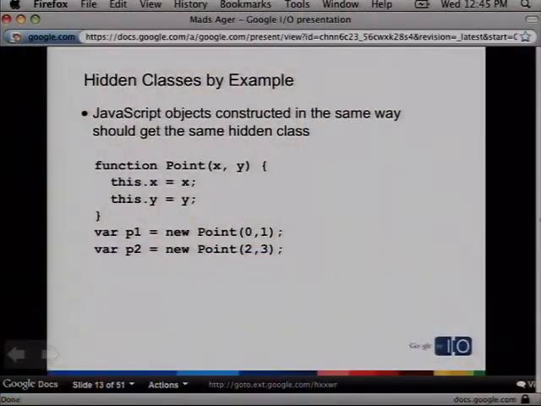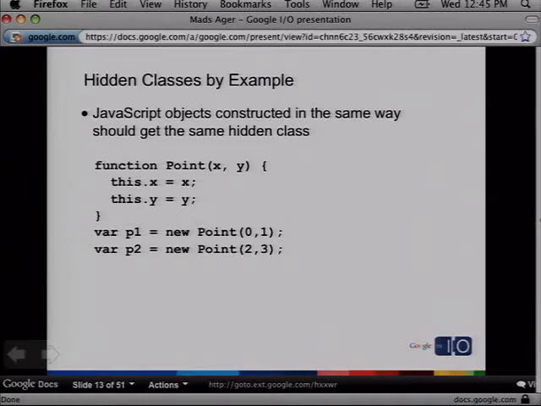Okay, so talking about hidden classes, it's easiest to just have an example. So in JavaScript, all objects are created from functions. And here's a point function, which is a constructor function that we can use to construct points.